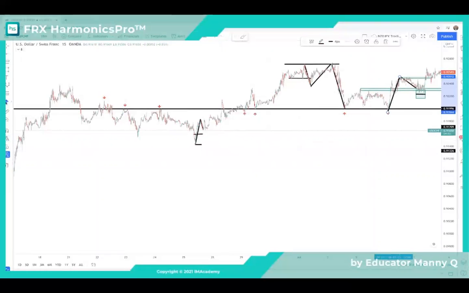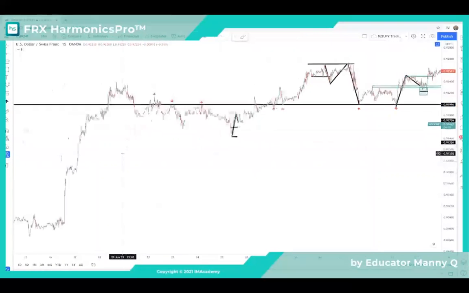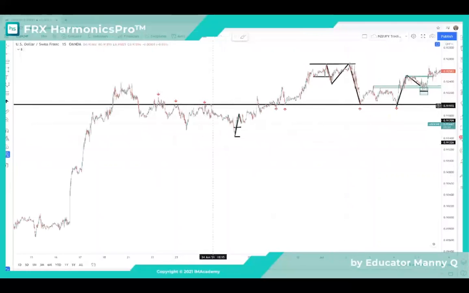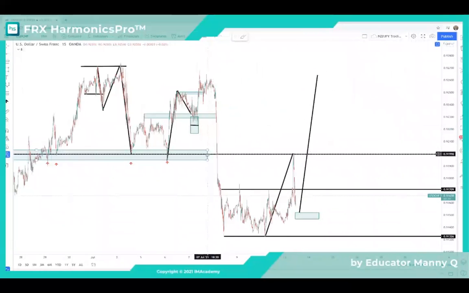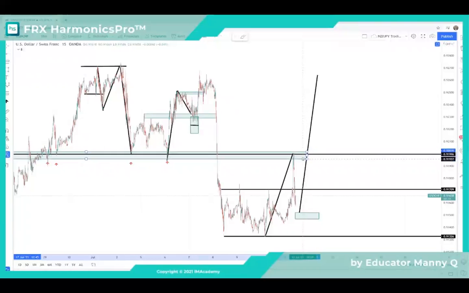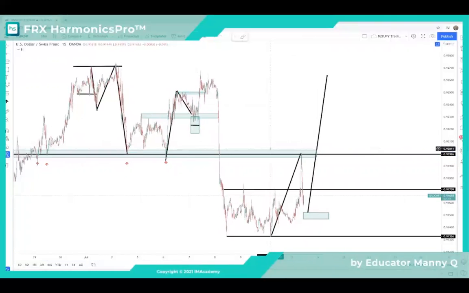So if we take a look, let me unlock this. If we take a look at this particular level, again, there is price rejection on both sides of the level. So this would be considered a price reversal zone in the market. This is a price reversal zone, or a specific price level that you ideally want to pay attention to. Why is this important? Because if you look in the future, let's take a look right over here. What happened when price, let's take a look.